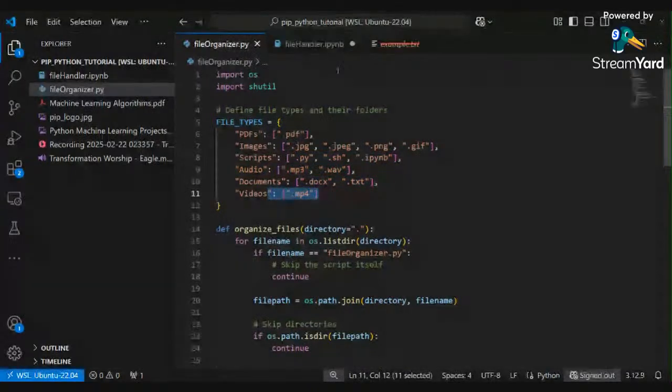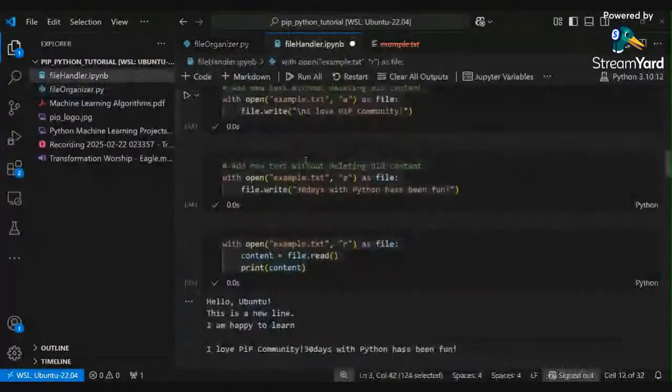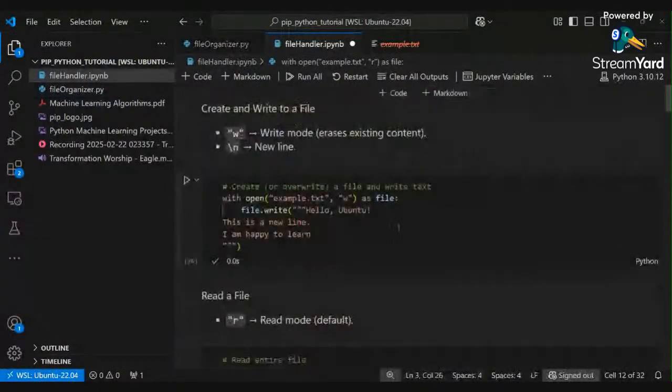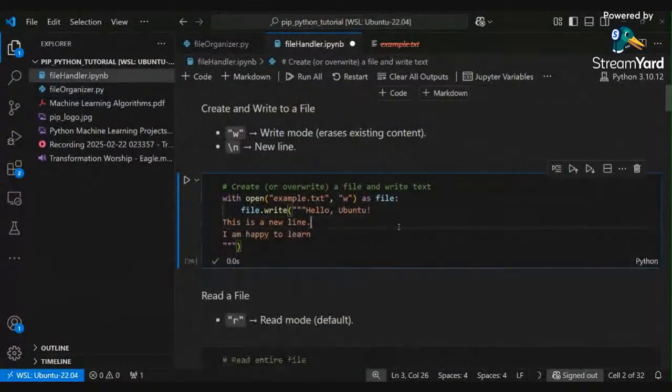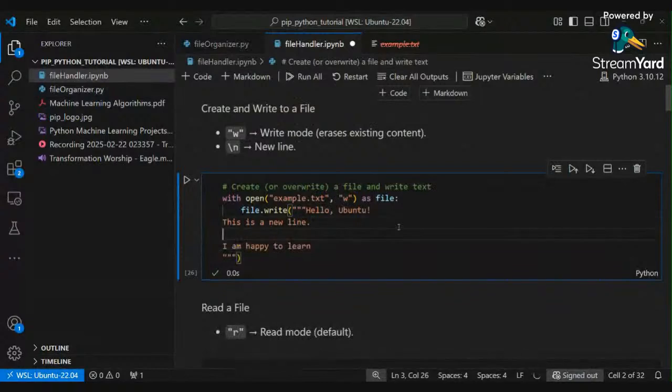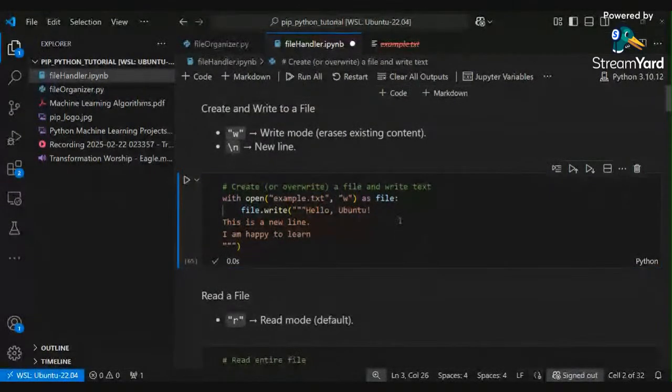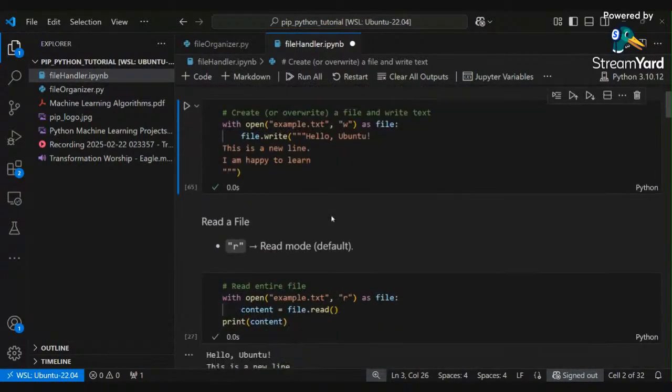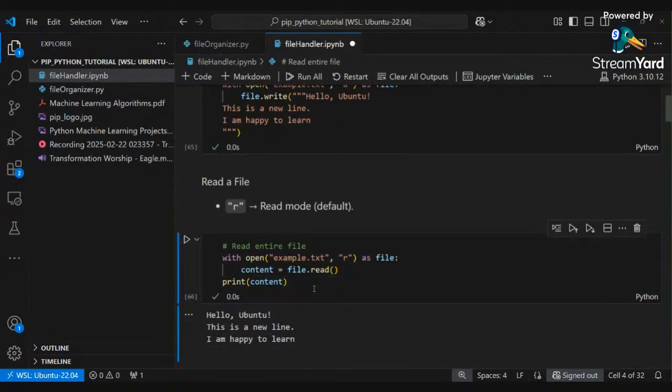So I want to go back and restart my example.txt. I want that file to be there, so I'm wondering why the file is not there.